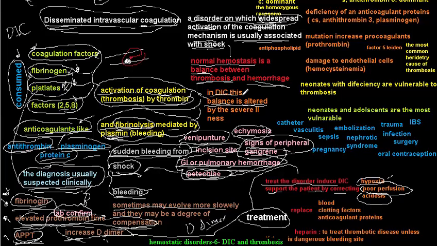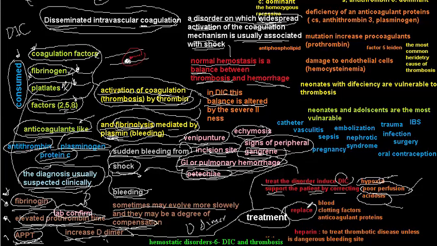So the first point in treatment is to treat the underlying cause of DIC. Then we have to support the patient by correcting hypoxia, poor perfusion, acidosis, bleeding, and blood loss. You should treat all these things. So treat the condition that underlies the DIC, and treat the conditions that may be associated with DIC like hypoxia, poor perfusion, acidosis, okay, and replace.